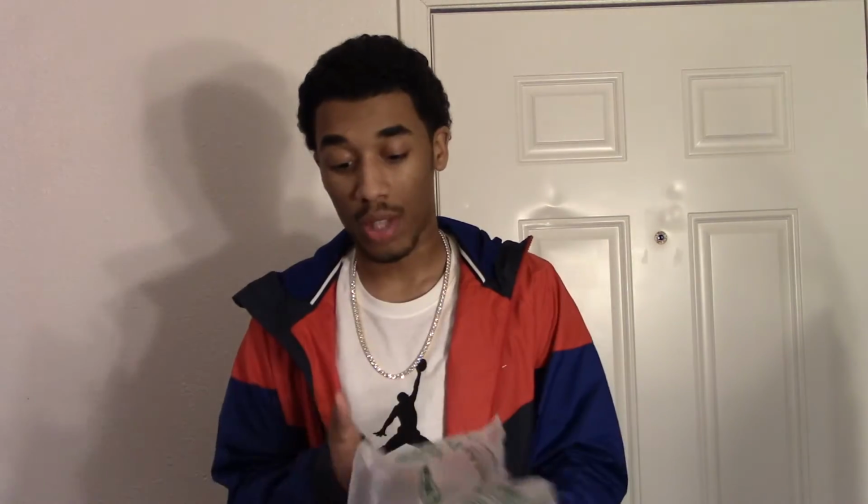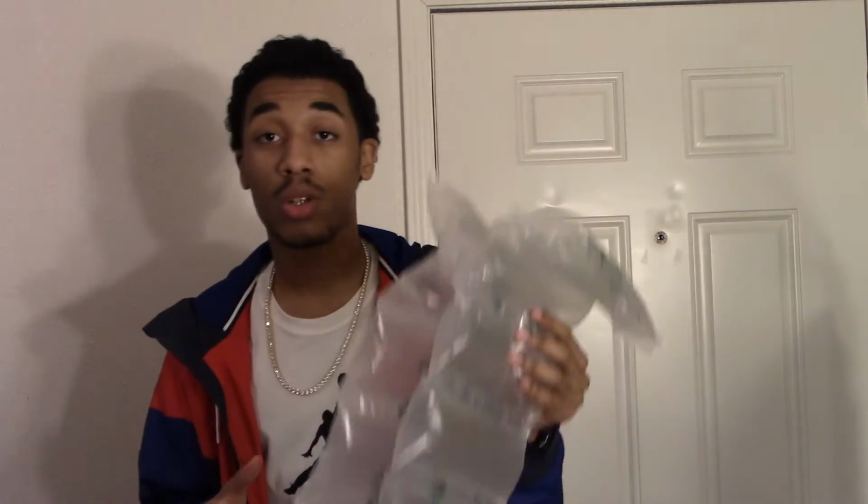I want y'all to take notes. Look how well Nike packages their shoes. I mean, I know they're professional and all, but if you sell shoes anywhere, make sure that you put some kind of stuffing so that the shoe can't get damaged.